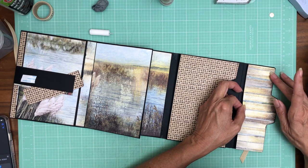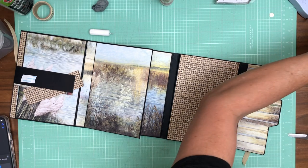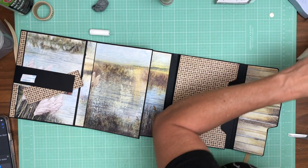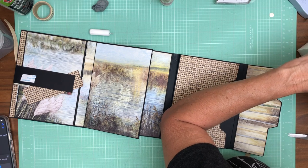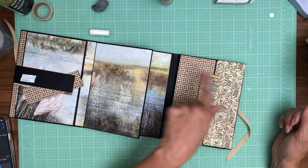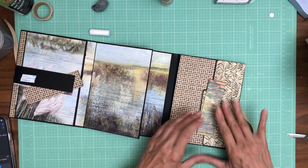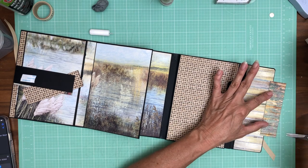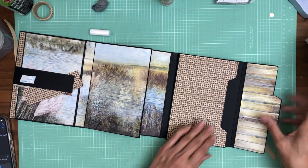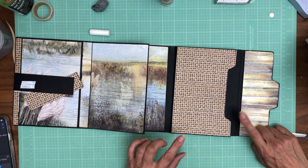One way to mask it, and no one will know except you, is to take a small piece of anything, but it has to be the width of the tab that you're trying to cover. And of course, I can't find anything right at my fingertips. Let's just say it's this. And just lay it right over that with a black border. And then everything here is a rectangle that fits right into your trimmer. And you don't have to deal with it. And then on the flip side, you do the same thing. Just add that extra little trim that doesn't have these slants, and then you can trim everything in your paper trimmer, no hand cutting.